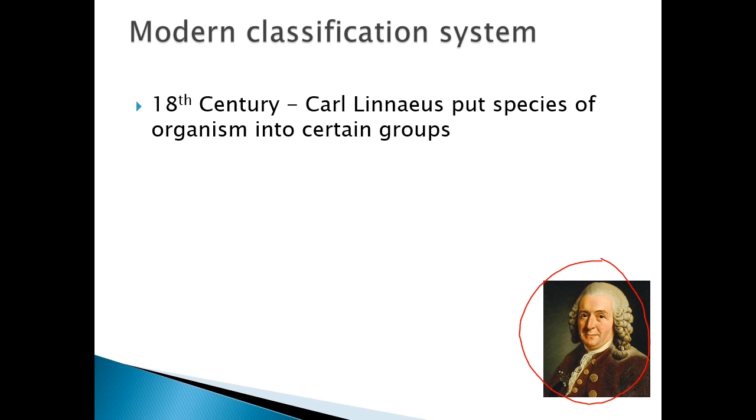He decided that he would look at what we call a species. Now, this word species is quite an important word. Two things belong to the same species if they look very, very similar, but also if they can reproduce. If they can have babies, and their babies can also reproduce.